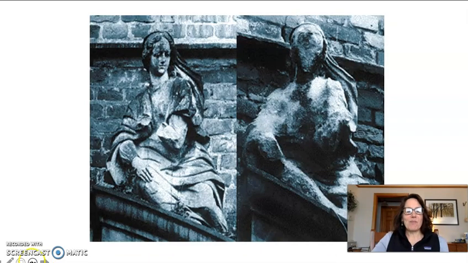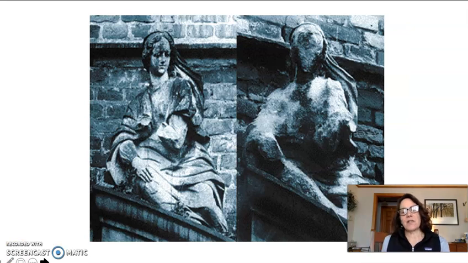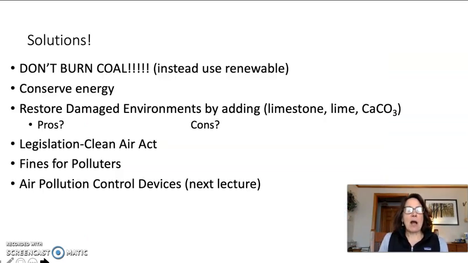It wears away marble statues. That's one of our other essential knowledge statements about the impacts of acidification. It can cause corrosion to man-made structures. We actually see that happening in a lot of European cities, with very ancient carvings and sculptures being deteriorated through acid rain. There's been a lot of renovation of them, but it's still a problem.